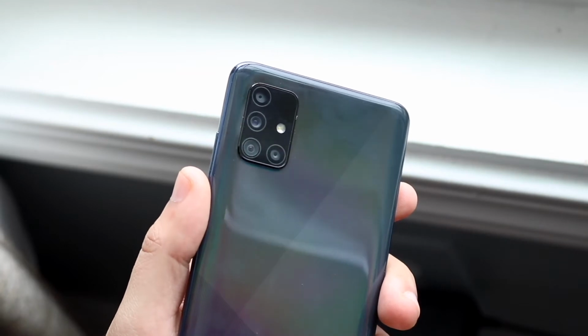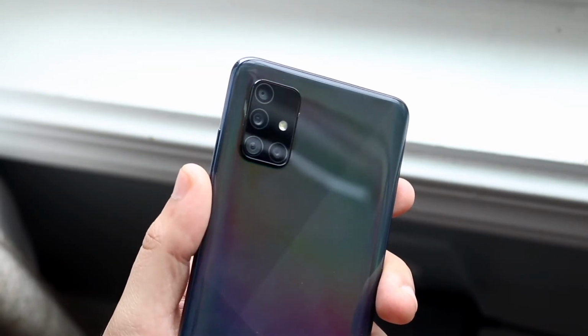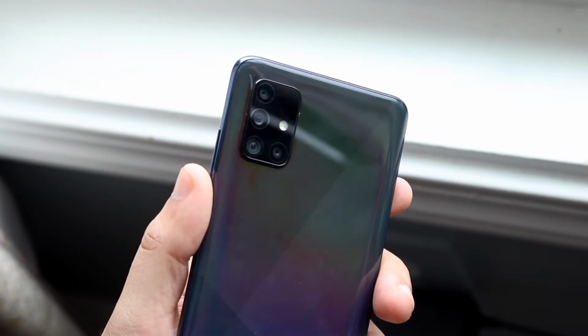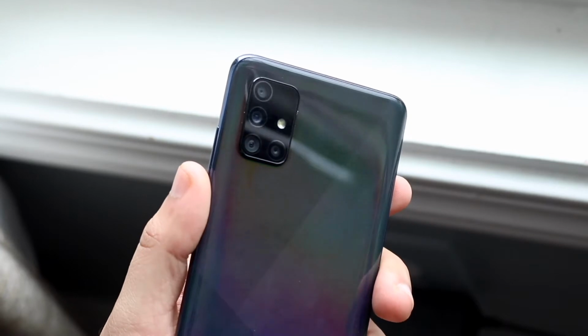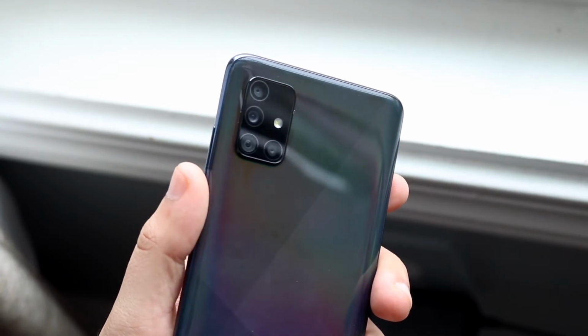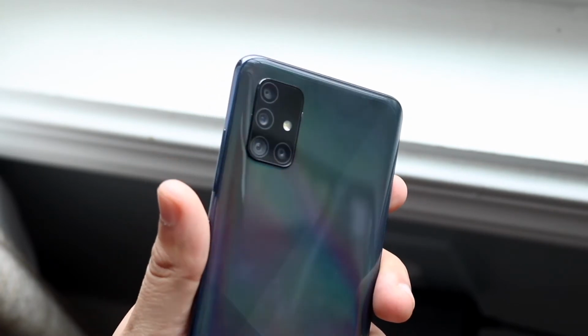You can do 4K at 30. Surprisingly, when you look at this phone's camera UI and you look at something like even the Galaxy S21's camera UI, they are almost identical. And for those of you who have seen my Samsung Galaxy S21 comparisons I did not too long ago, you can see the same exact thing. I mean, these devices are so similar in terms of the UIs that it's pretty insane.